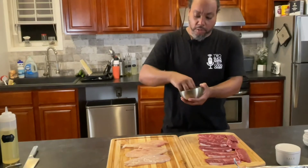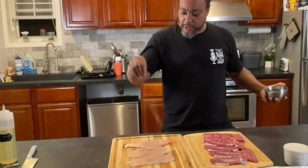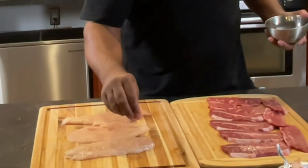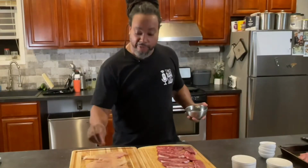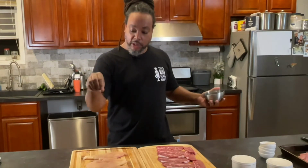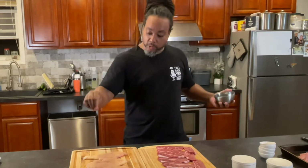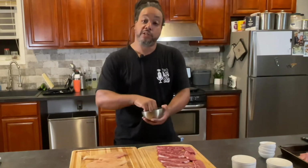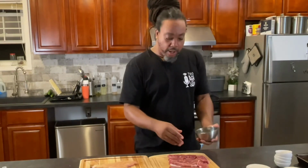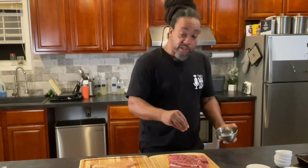So here we go. Sprinkle from high so that you get your coverage. If you sprinkle down here, you're gonna get spots because you're not spreading the love. So it's not a fancy thing that you see chefs and people doing. It's not flourish. It's really a technique so that you're getting the most spread of your seasoning in the least amount of time. Keep your meat close together so that you're not wasting seasoning on the board.